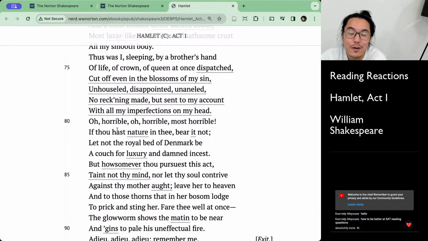Oh, horrible. So now the slut mom and the vile uncle have, with their timing of the poison, sent his father, his beautiful, romantic, wonderful father, to hell. Okay, that's the situation. That's what the ghost is telling Hamlet. One on one, no one else can verify what Hamlet is going through right now. There's no objective proof that this is a real conversation.